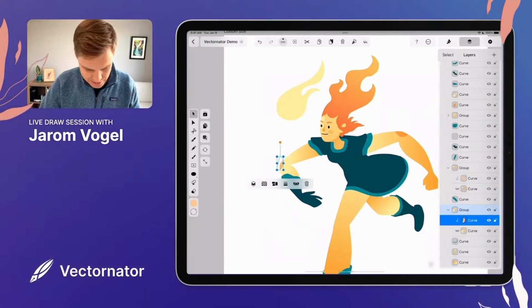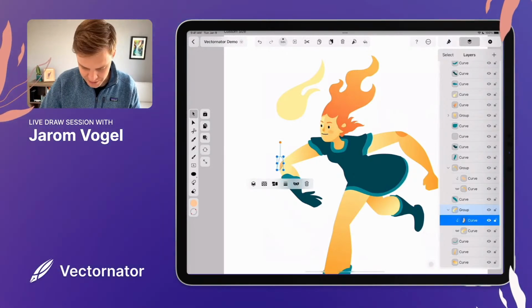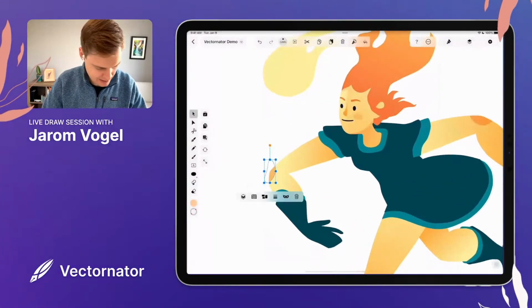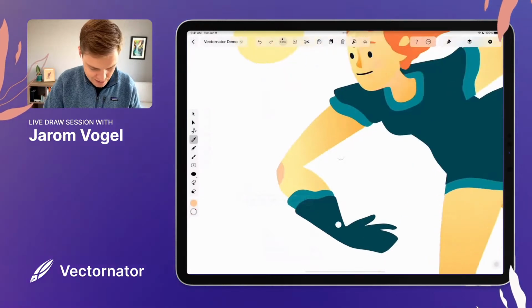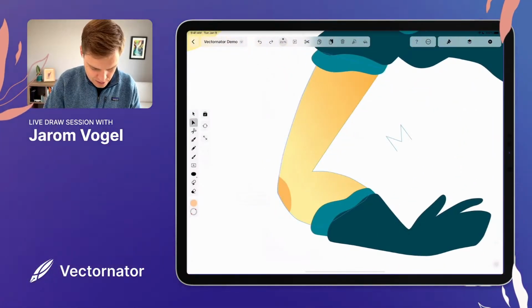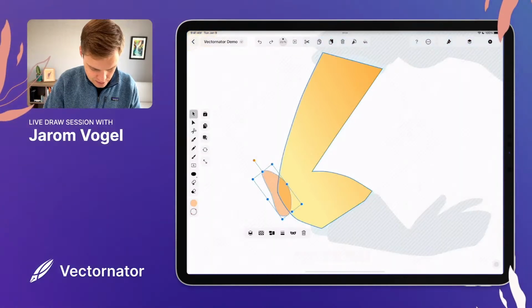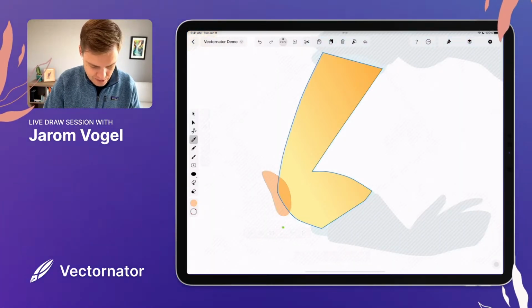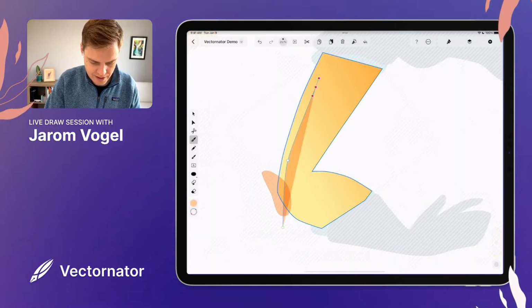And then let's create some shading for that arm, actually. So I have that piece selected, and I actually want that same color and everything. So let's just choose the pen tool here. And I should be able to just create that right on top.